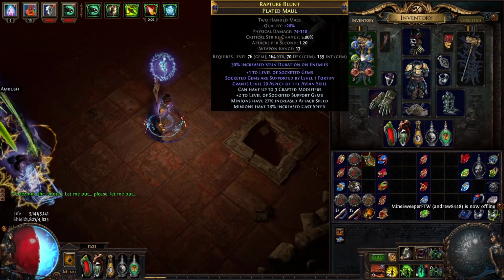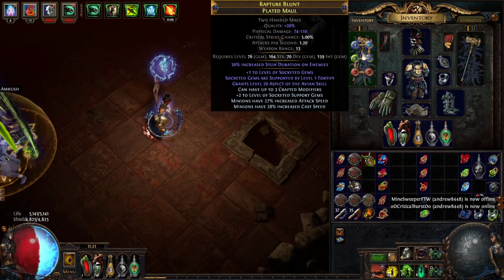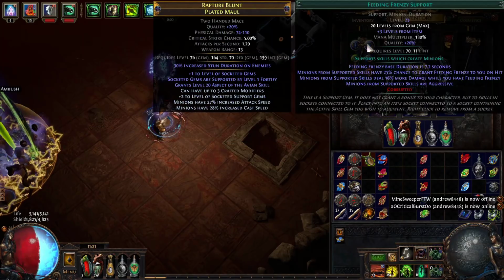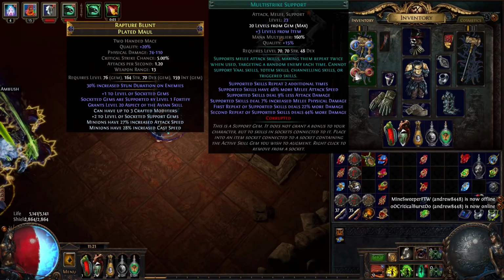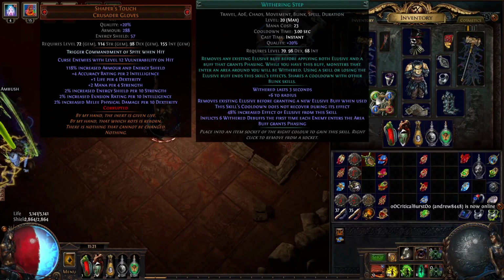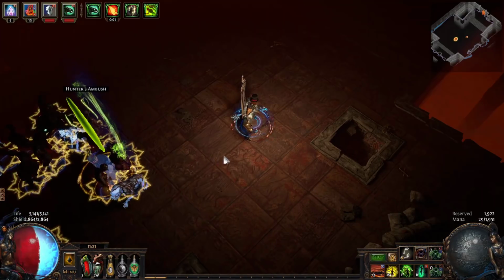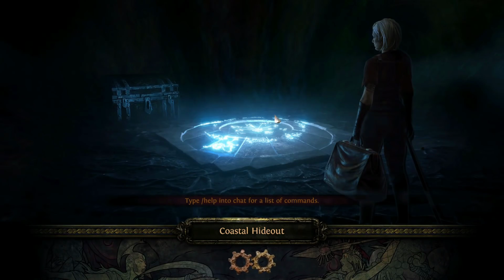So what setup is this? So I'm using a Fortify setup with Aspect of the Avian, so that gives me the Avian Aura, as I mentioned. Running with Raise Zombie, Feeding Frenzy, Awaken Minion Damage, Impale, Multi-Strike, and Empower. You saw my chest supports before. Withering Step, Summon Carrying Golem, Maim, and Purity of Elements. So let me jump out and let's talk about these auras for a little bit.